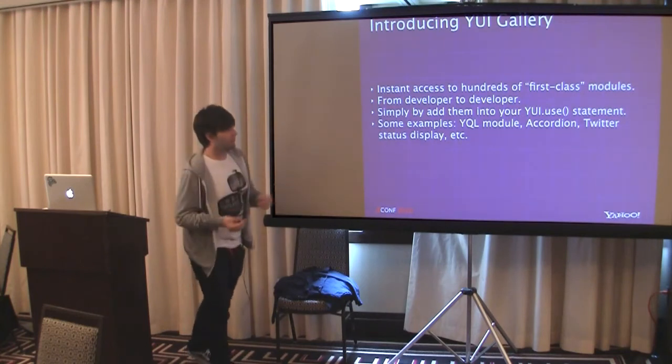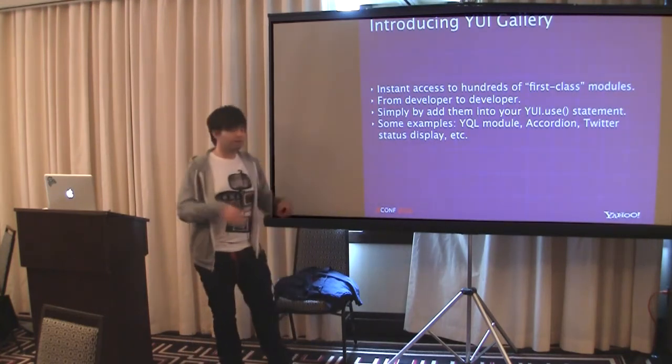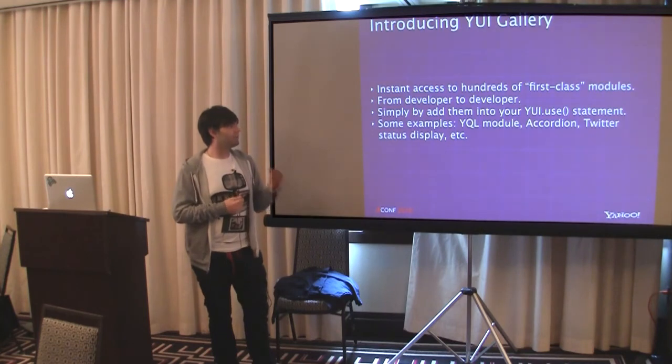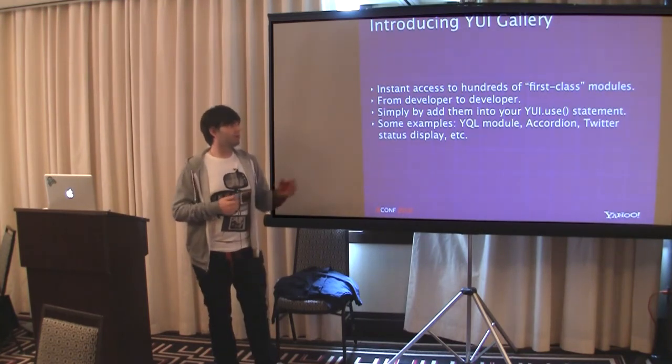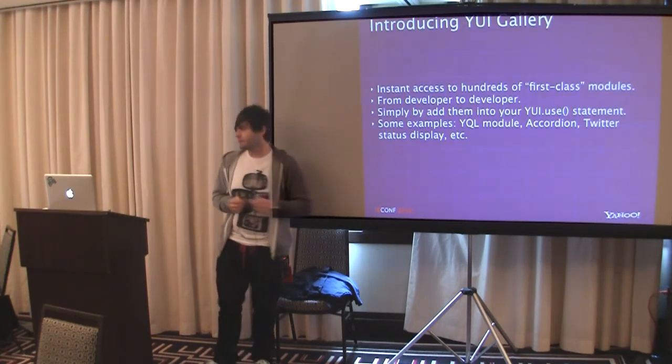Some examples of the modules that we have right now: we have a YUI module, we have an accordion widget, we have a Twitter module. There are hundreds, I think it's like 90 right now, close to 100, and it's growing so fast. So really powerful stuff. Really cool. It will let you load any module that does all these cool things, just using YUI.use.